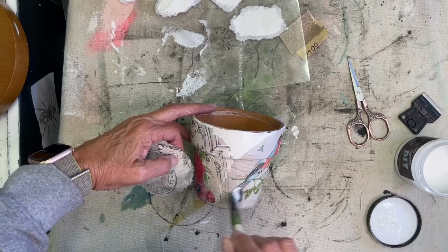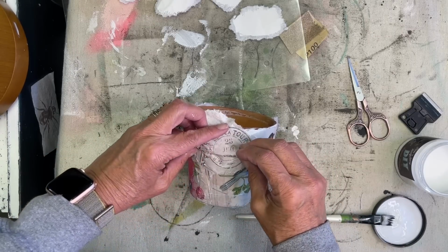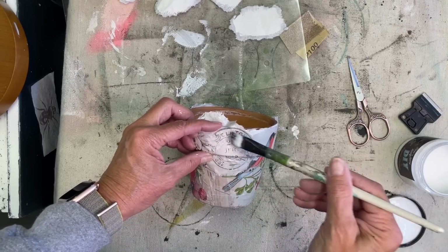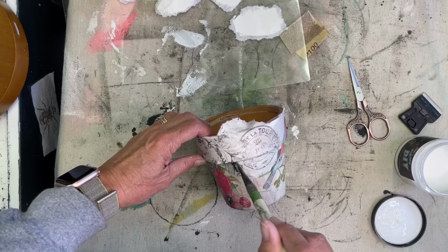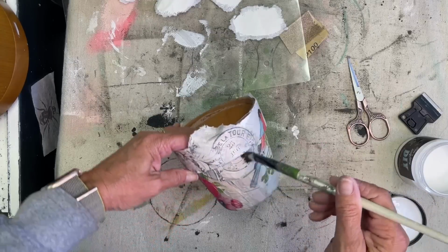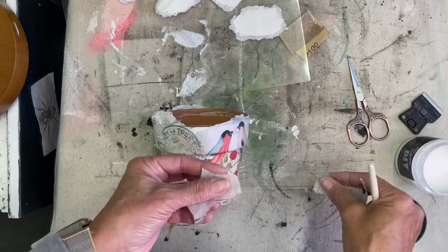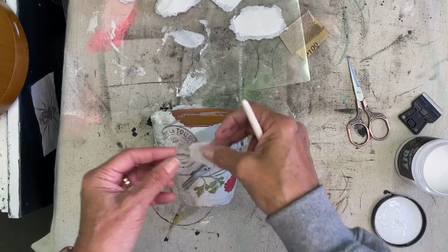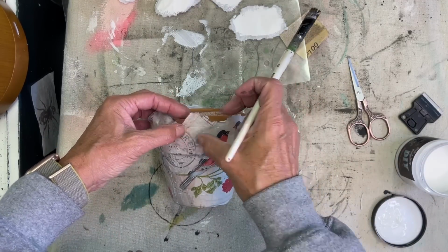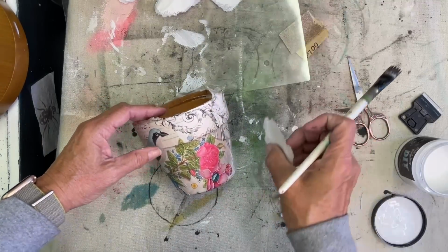Here's my favorite part of that stamp, that circle postage, and I'm putting it right on this big open area and just decoupaging that in there, and it makes it look like that was how the paper was created, is with that stamp right there. There's a tiny little triangle that I filled in with a piece of just paper that I tore off. So just add some liquid patina and fill that right in, and it's like mixed media. You can fix all of those little holes that you might have.